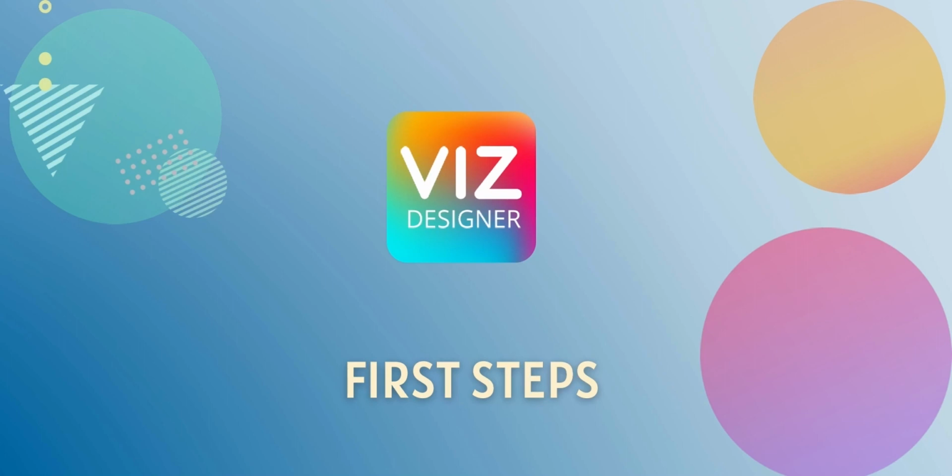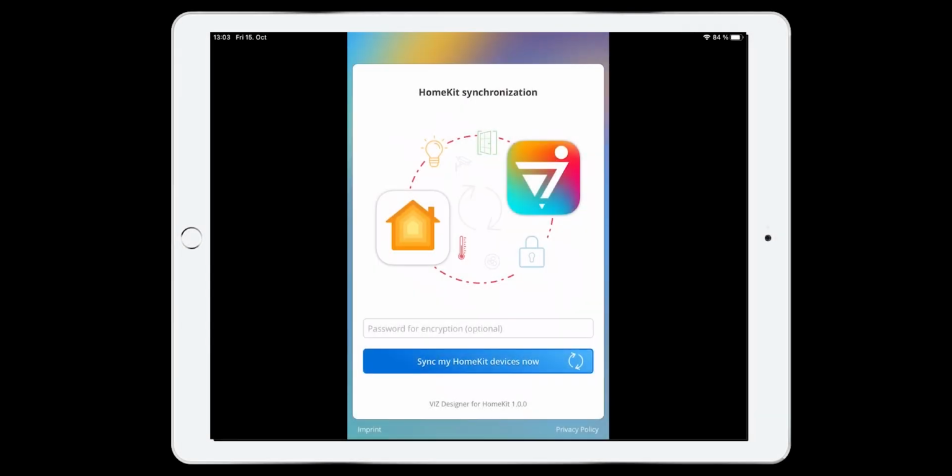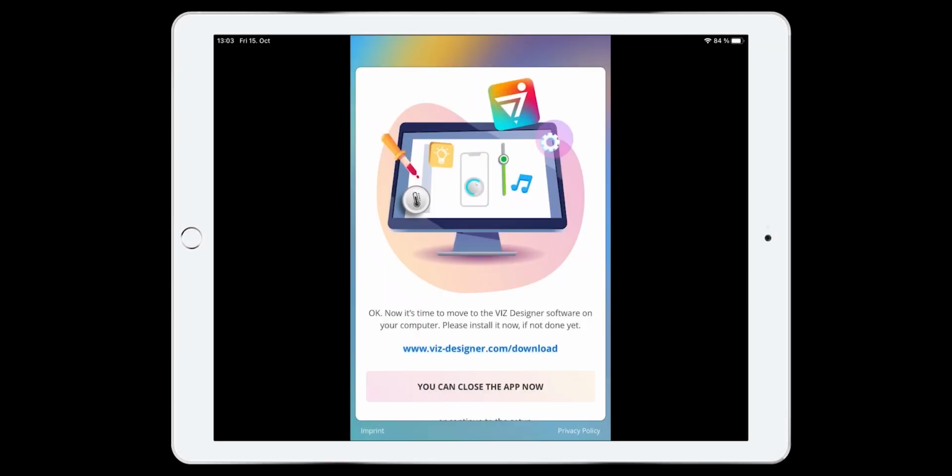In this first steps tutorial, we will give you a brief introduction to the basics of working with the VIZ Designer to make the start as easy as possible for you. At this point, you should already have downloaded the VIZ Designer app from the App Store and exported your HomeKit devices in the app. Then you have downloaded the VIZ Designer software from our website viz-designer.com/download and installed it.